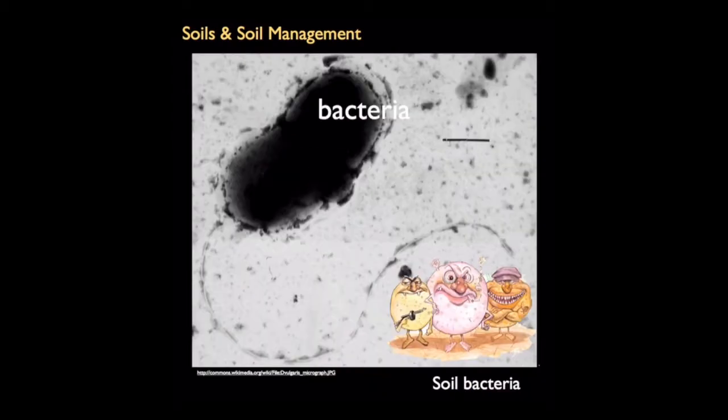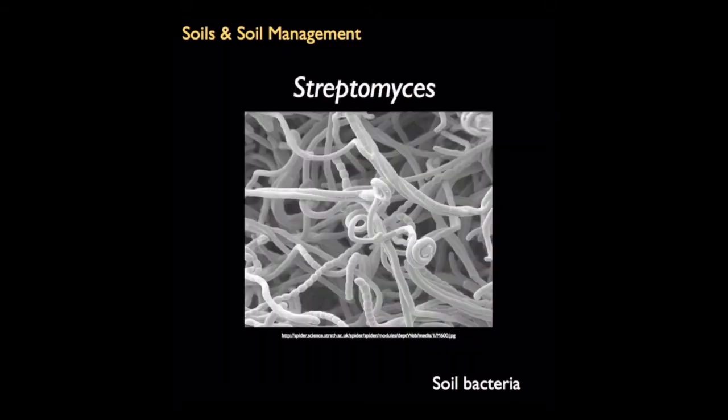Bacteria are by far the most abundant soil organisms. Surprisingly few of them are parasitic on plants, indicated here by these thuggish looking dudes. Most are saprophytes that break down plant and other organic debris. Actinomycetes, such as Streptomyces, are an important class of soil bacteria that form filaments. They are involved in decomposition of organic material, such as cellulose from plants and chitin from insects, and thus play a vital part in the turnover of organic matter.